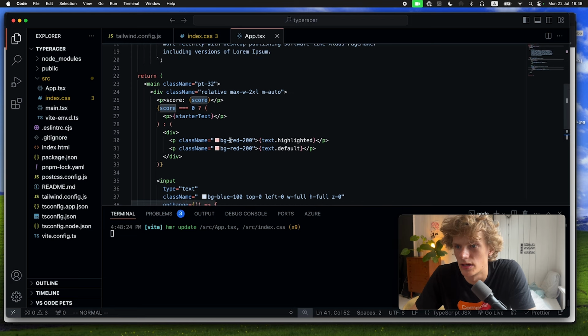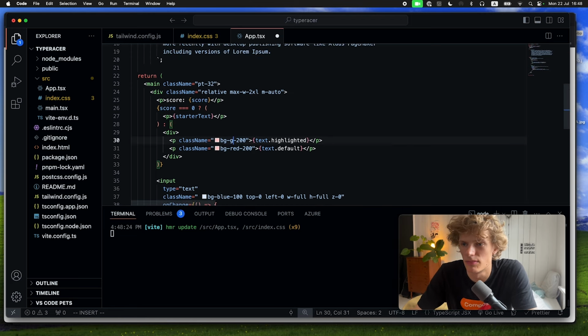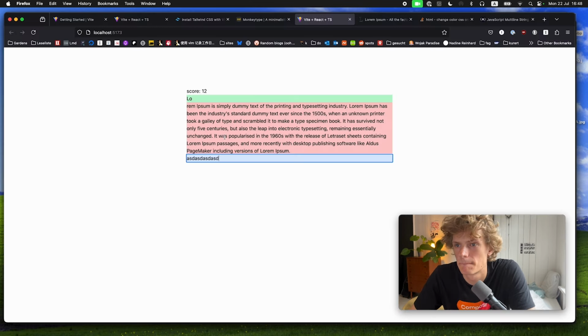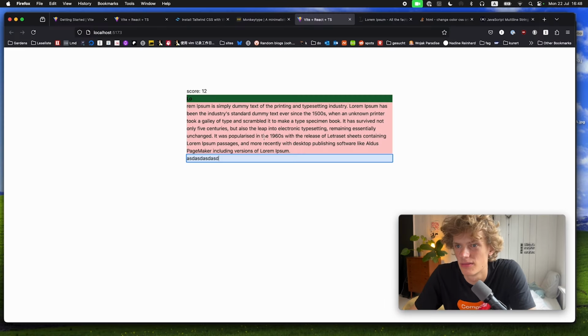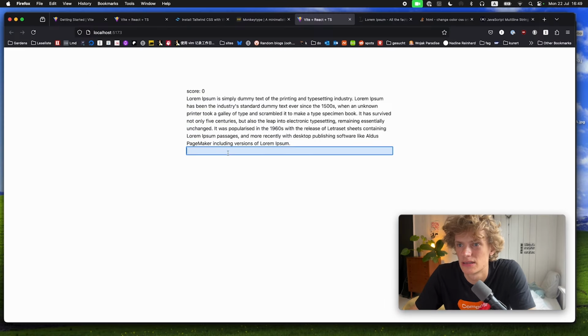Okay, let's try to change the color of this. This can be green. Or you know what, I'm colorblind. Let's make it a bit more contrast.